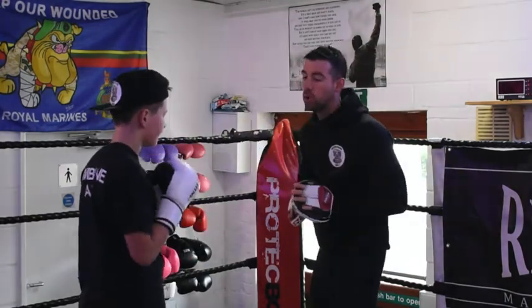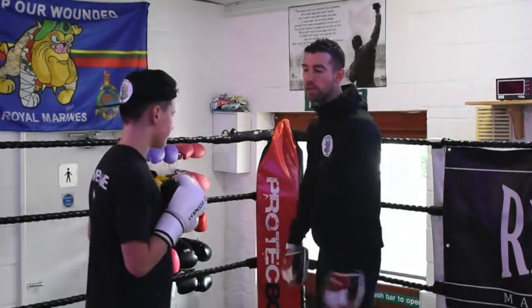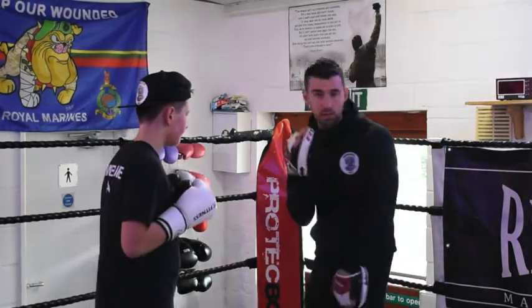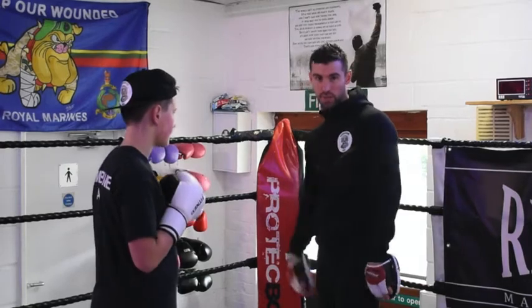Okay, so what am I looking for? I'm looking for obviously good straight shots, no chopping of the shot. I'm making sure that the opposite hand to the one he's throwing is coming back to the chin. I'm making sure he's rotating through the shots. And we haven't really mentioned it much, but keeping the chin down.